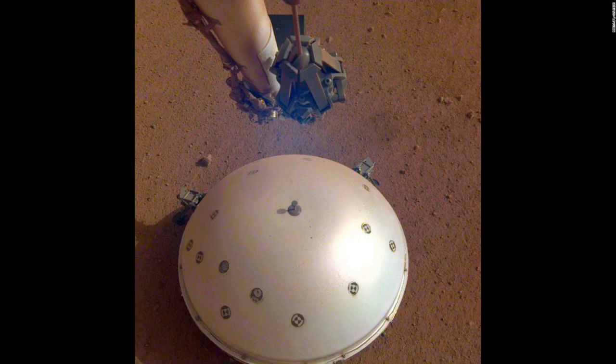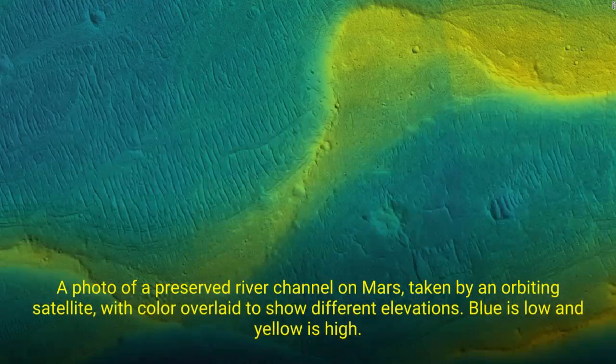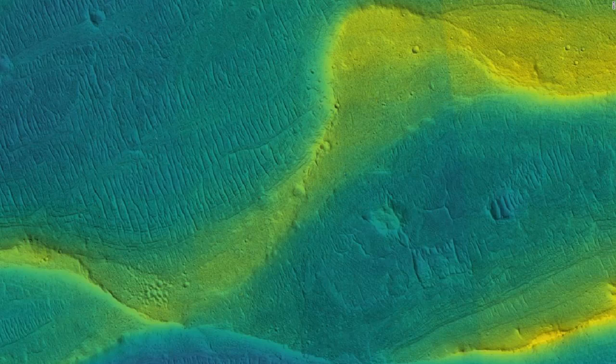The image processing team is an unseen element to the rover, but you can't live without us, Zheng said. We're getting data and we're sharing it with the world. Every day, I feel like I'm vicariously living through robots on Mars. Especially for rovers, because we're exploring a new location we've never been to. Seeing the images coming down, I can't help but think: I'm one of the first people to see this data of this location on Mars.